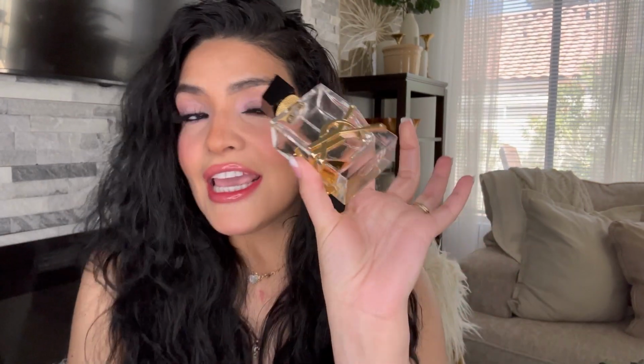Now let's go into one that I've been using. It's not a love for me, my love is YSL Libre Original. If you guys don't know, this is my signature scent. This is heavily lavender. This is kind of masculine to some women. Some women say that it turns masculine to them. To me, it doesn't. It's a very feminine, very seductive, very sexy fragrance, with lavender obviously being there from the beginning to the end. But I get a lot of vanilla. It dries down to such a creamy vanilla lavender on my skin. But this one lacks on performance. I have nothing negative to say about this, but this one is a beast mode.